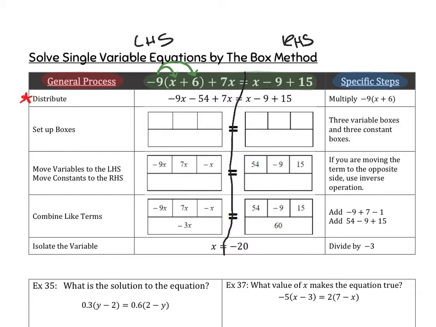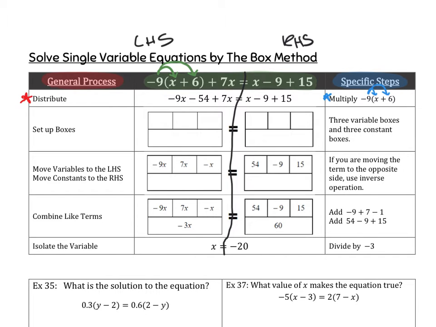Remember, those arrows mean multiplication. If you see those arrows that look like fireworks, you're always going to multiply. Okay, negative 9 times x and then negative 9 times 6, we'd end up with negative 9x minus 54. The rest of the equation, I write down again fully. Yes, you write it down fully. So here's what we did. The specific steps right here, we multiplied that distribution. We did this.